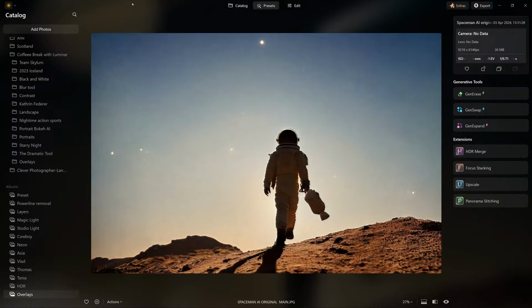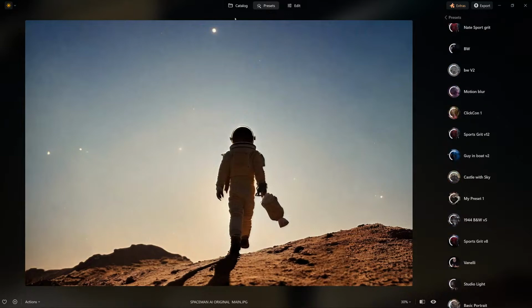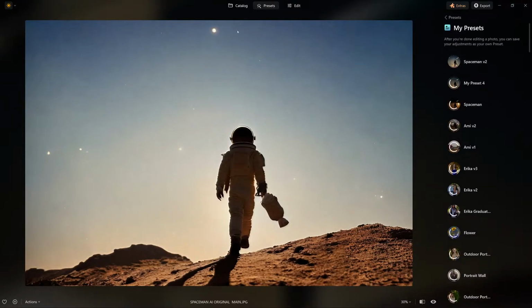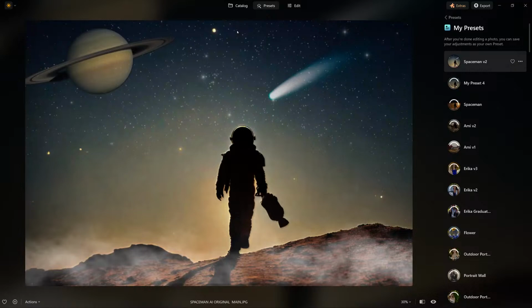I did create a preset. When you're dealing with stuff like this, and when you're working with art, sometimes things happen. So instead of having to start all over again, create a preset, and then apply that preset to the image itself.